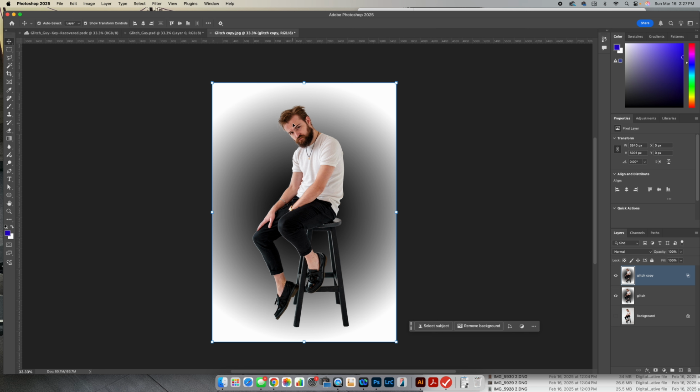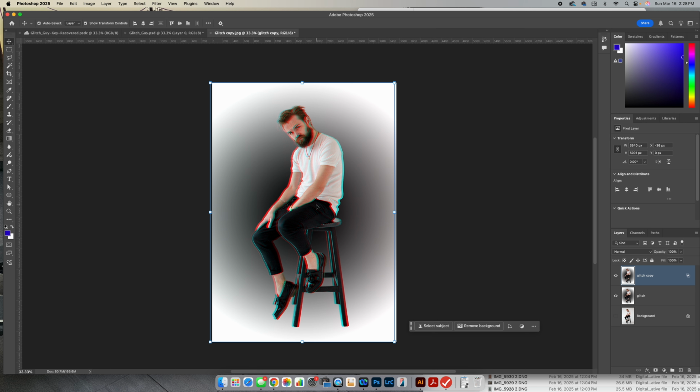Now we are going to get a little bit of this effect to work by making sure we have this layer selected. Make sure you're on the move tool, and then using your arrow keys on the keyboard, click to the right or to the left. It doesn't really matter. That was to the right, and if I go to the left, I get the same type of effect. Depending on which side you want your cyan and which side you want your red. And that's kind of like that TikTok symbol. It's the same kind of concept.